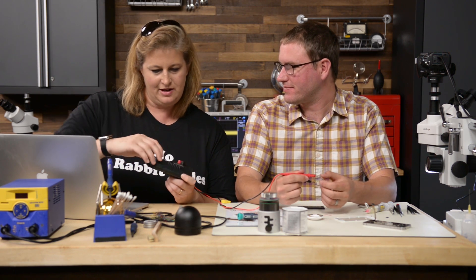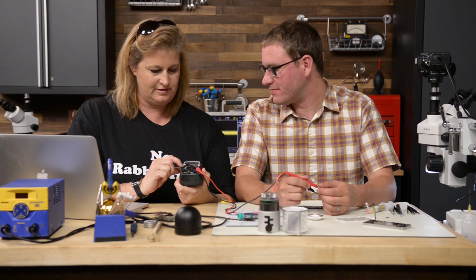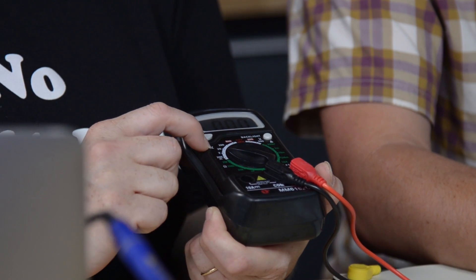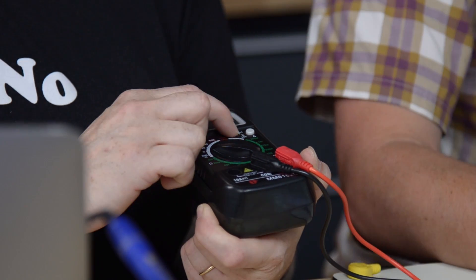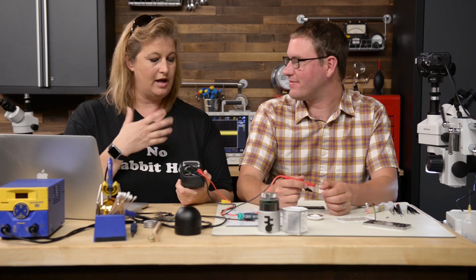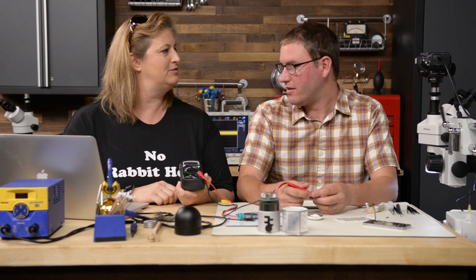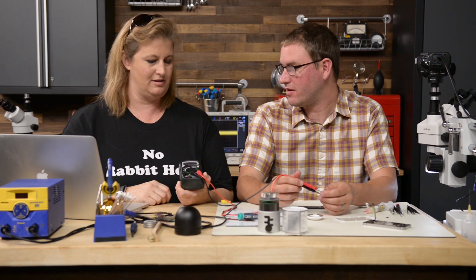A lot of them have these two symbols for voltage: one is V with a straight line and one is V with a wavy line. Now I know you know the multimeter, so what does that mean to you? What do you think when you see V wavy line and V straight line?